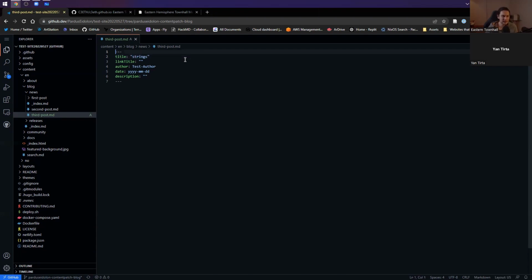Make sure that the attributes title and link title have words enclosed in double quotes, as well as the description. Whereas the author and the date, date is a number, so numbers don't have quotes, they're not strings. The author is a bit of an exception because it's been configured in a way where you don't have to have strings for that particular attribute. But for title, link title and description, you must have the double quotes. Just to emphasize that.